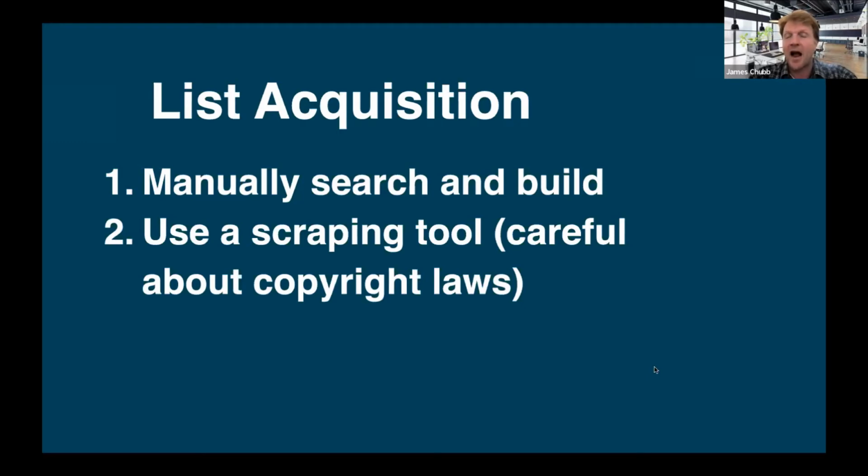You need to be careful about copyright law. We're not lawyers, so we can't give any legal advice at all. And obviously, eDirectory is used all over the world, so whatever jurisdiction might have different copyright laws. Generally in the US, I think public information can't be copyrighted. These are things like business name, address, phone number. That's kind of public info, but things like descriptions and photos, those potentially are copyrighted. But you can get a tool out there that basically goes to websites, scrapes it, puts it into an Excel sheet that you can easily import.